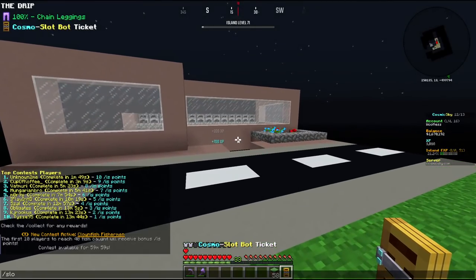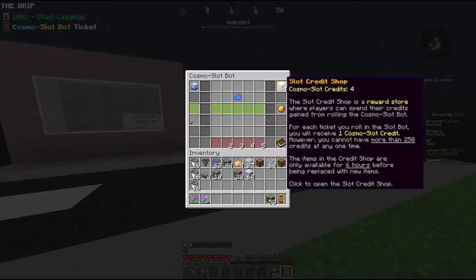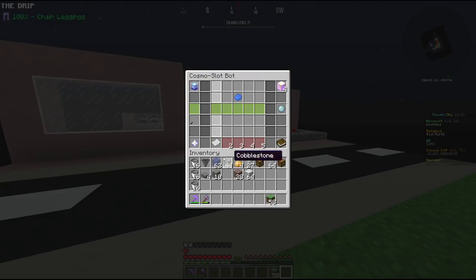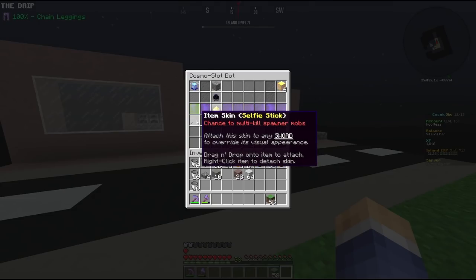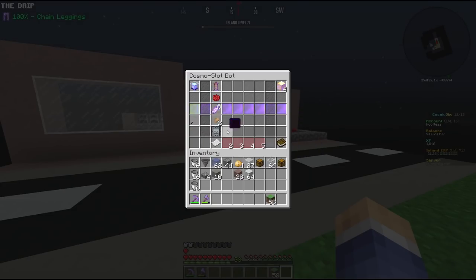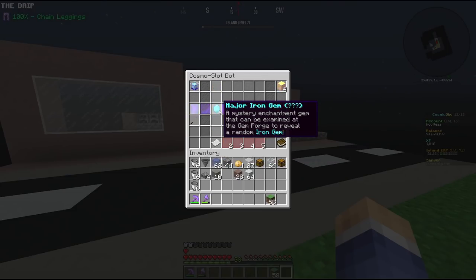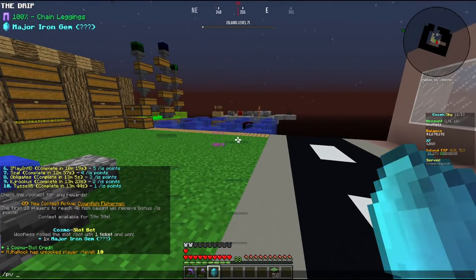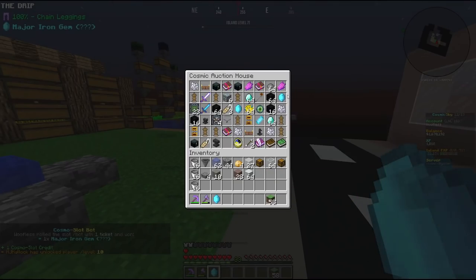First off, most importantly, guys, in /slot, I used up my slotbot credits, and I got a slotbot ticket. So we're gonna roll this and see. Selfie stick, I don't really want the meta, but whatever. And oh, a major iron gem. That is not it, chief. That is really not it, chief. I don't even know how much these sell for.